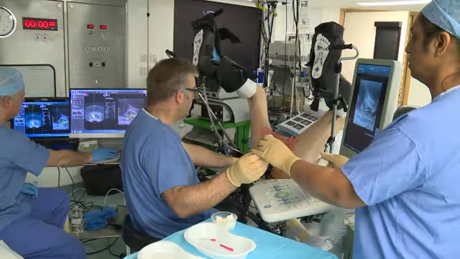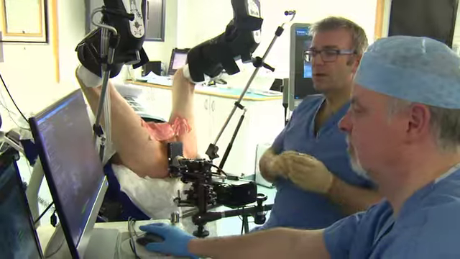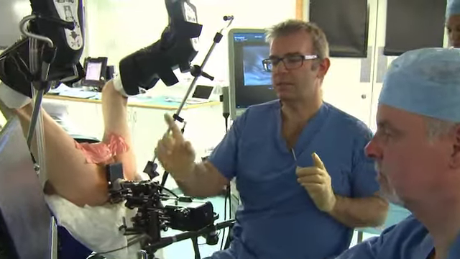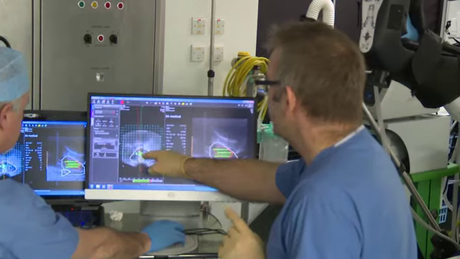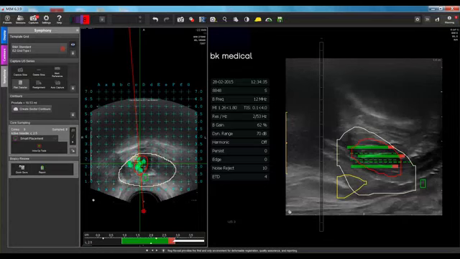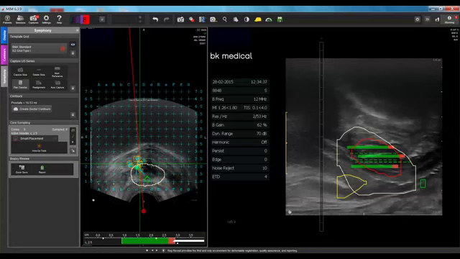That's great. Okay, we're done. So we just want to check now on the axial that the target is full in terms of its sampling, and I think it is. Okay, I'm very happy with that.